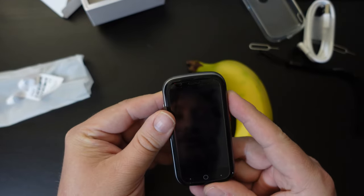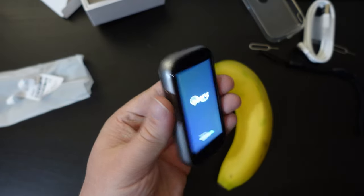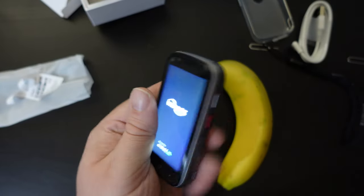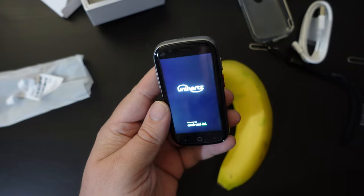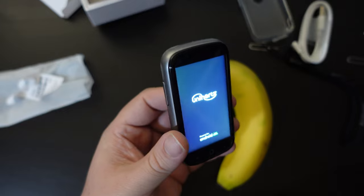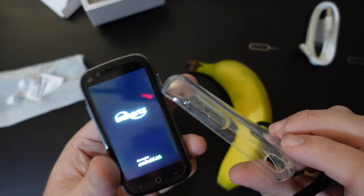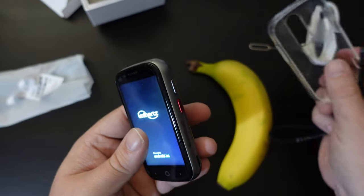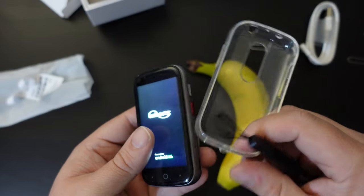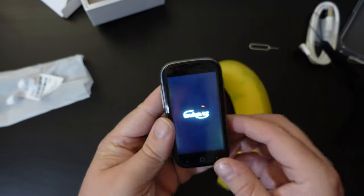Let's just have a quick look at the screen. It is a 3-inch screen in this case. Sorry, I just dropped it there. It is a little bit slippy, so that case for the Unihertz Jelly 2E is probably a good thing to have, or even better, the wrist strap that would have to go in this case, I think, through, well, where would you put that on this? Oh, there's a little lanyard loop at the very bottom of the phone. So yes, that would be a very good thing to have on the device.